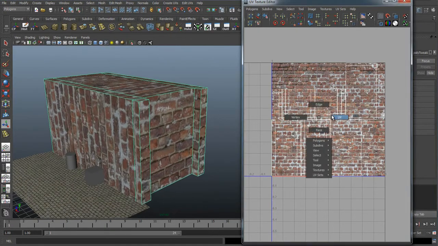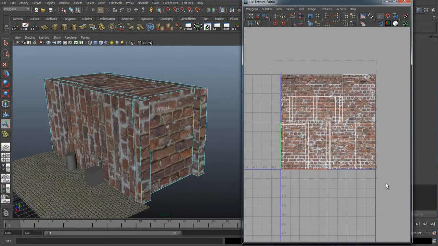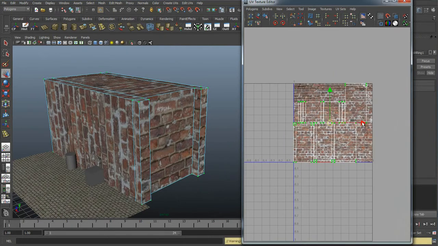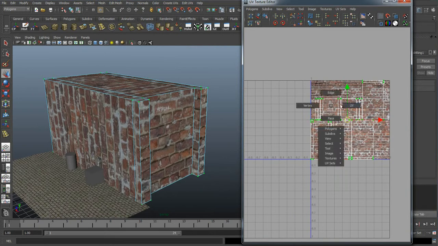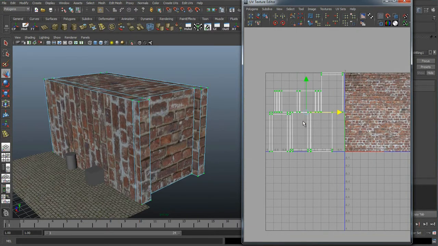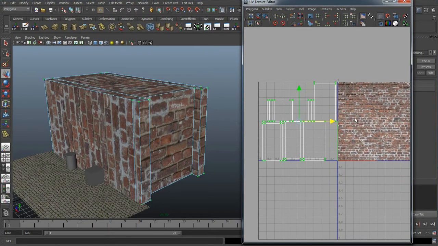So I'm going to move this geometry out of the way. I just want to focus on certain parts, which I'll move back over the bricks that we can see. So I'm going to go to UV, drag a selection box over everything, move these over to the left, and move it all out of the way.